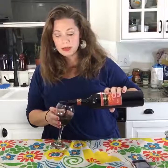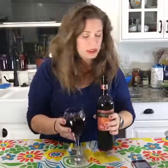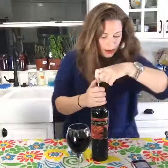Okay, so we're gonna do meatballs, zucchini and red sauce, and zucchini bread. I know you're not technically supposed to fill it to the top, but P.S. I'm doing it anyway.